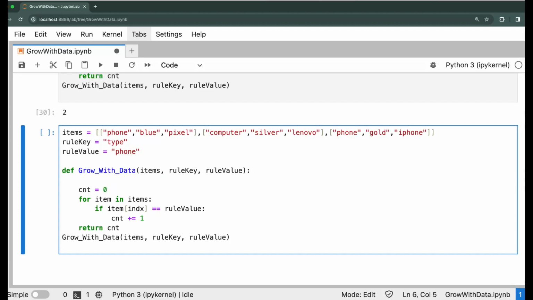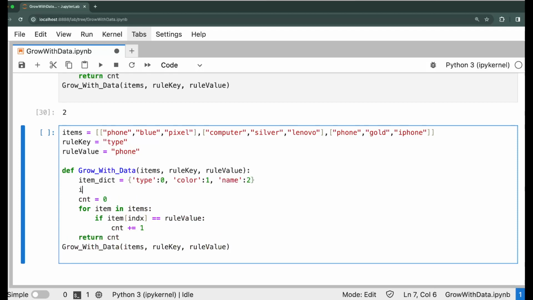So we can just say we have an item dictionary where we can just say if it's type, then 0, if it's color, then it's 1, and then if it's name, then it's 2. So that's what the index position is, right?